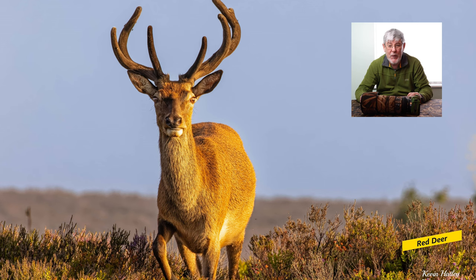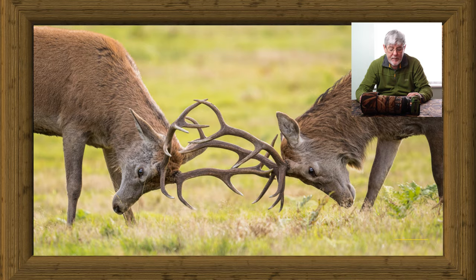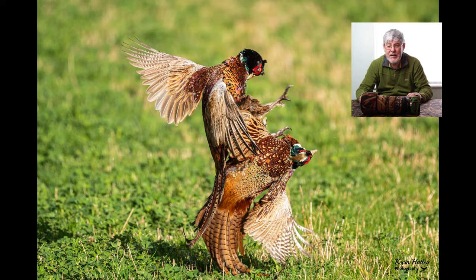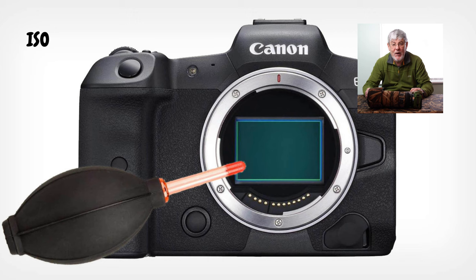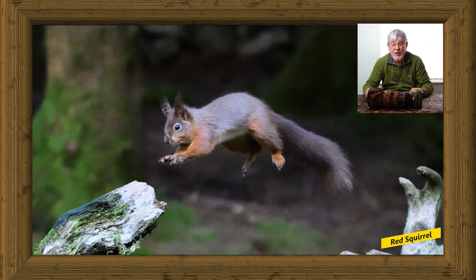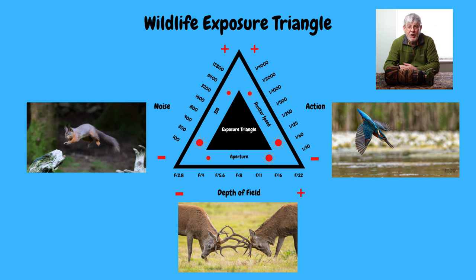The exposure triangle is made up of three component parts. Aperture, which is really the artistic part of your exposure and deals with depth of field — I'll explain that in a bit of detail later. Shutter speed, which we use in wildlife photography for either freezing or blurring motion. And finally ISO, which is all about the sensor controlling the amount of light available, leading to a good quality image — with the danger of noise, which I'll also explain. A properly exposed image is produced when aperture, shutter speed, and ISO are all balanced with the available light. The challenge in wildlife photography is to find a combination that eliminates unwanted motion blur, provides the right depth of field to keep the subject in focus, and avoids excess noise through ISO.